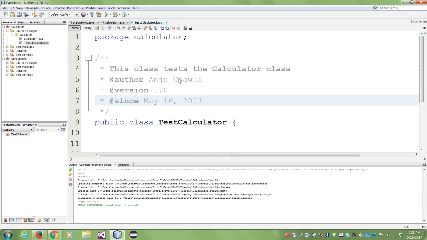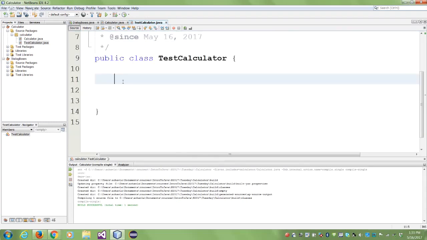Right? So for a tester class, there will not be much to write because this is a tester class. You know what I mean? There's not much to explain. Inside the tester, this is a Java application I'm writing. I don't need constructors and so on. It's an application. So what do you need?